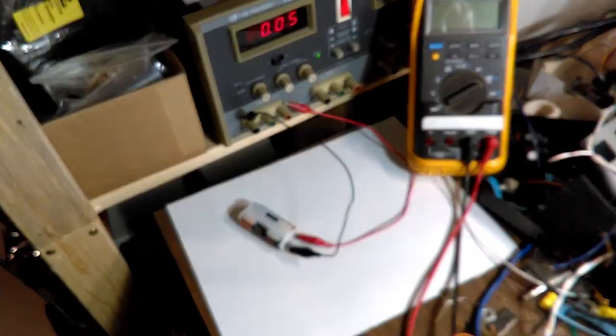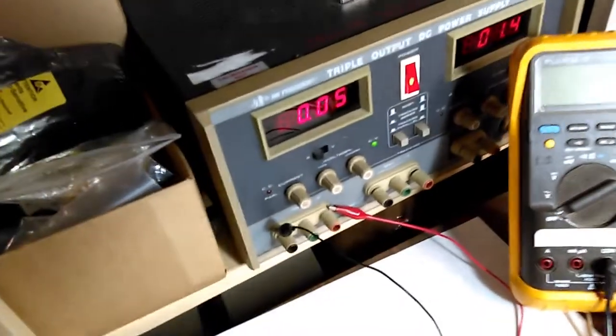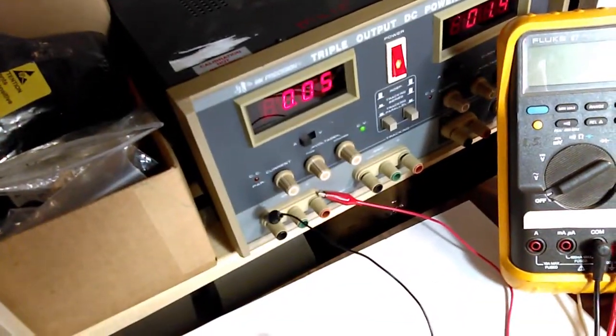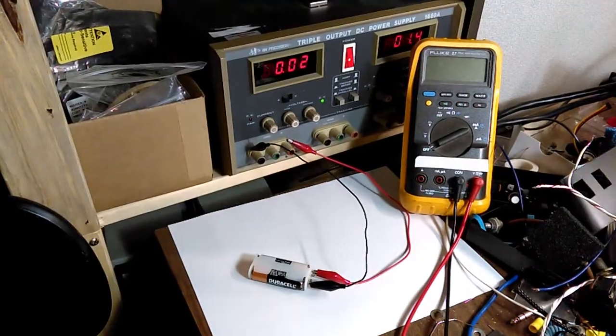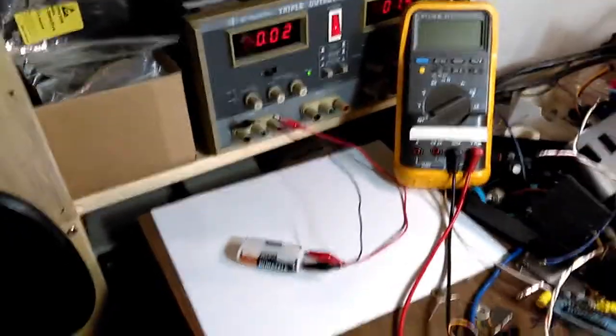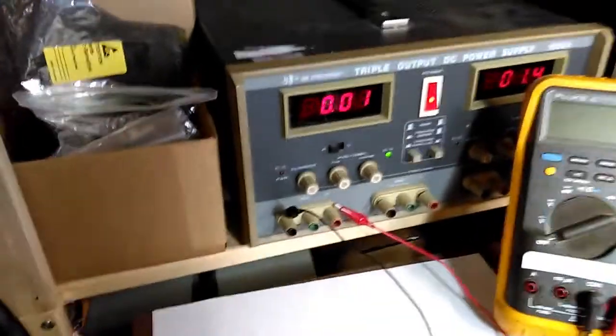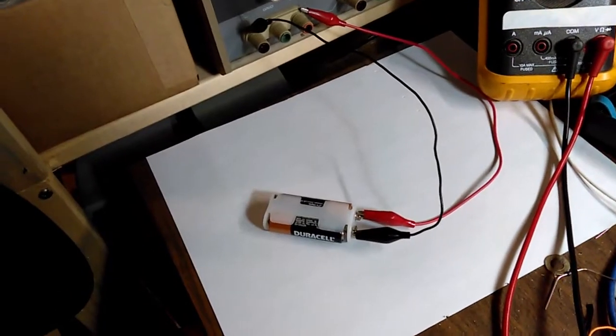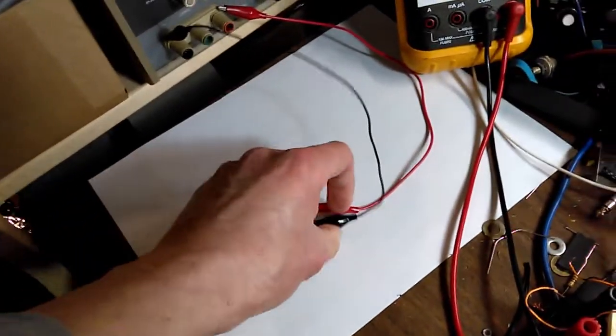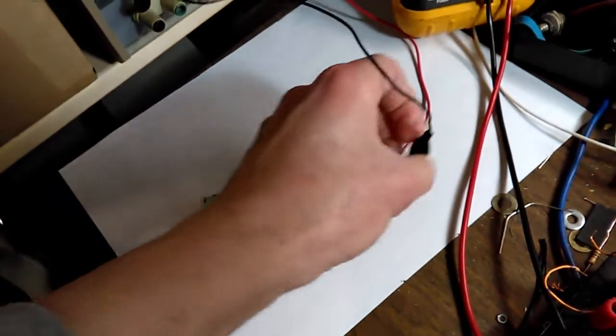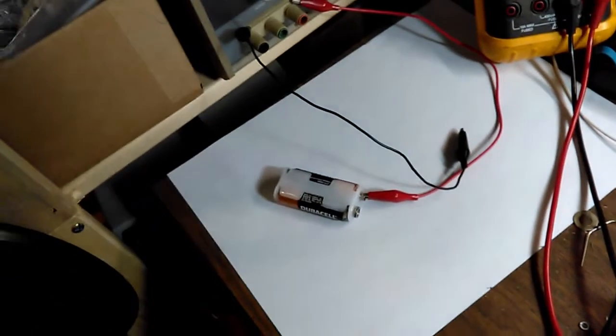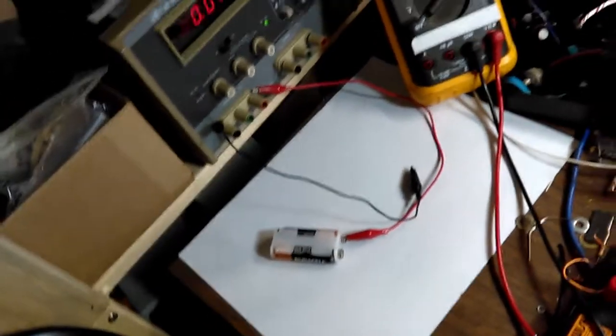So I will let this end the charge and I'll get back to you. Okay, we're back. The current is bobbing between 20 and 10 milliamps. We're going to say it's 10 milliamps, so the charge is basically done. So take it off and I'll let those sit, and then I'm going to do the other ones.